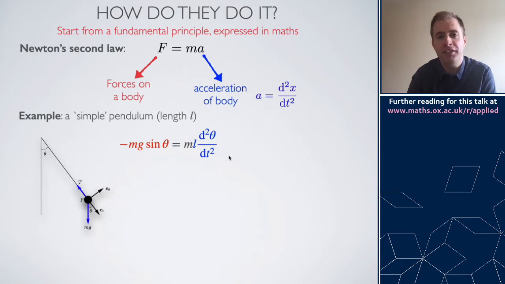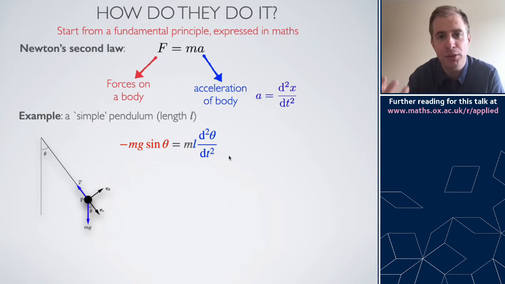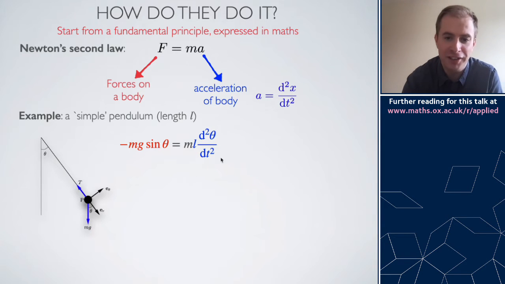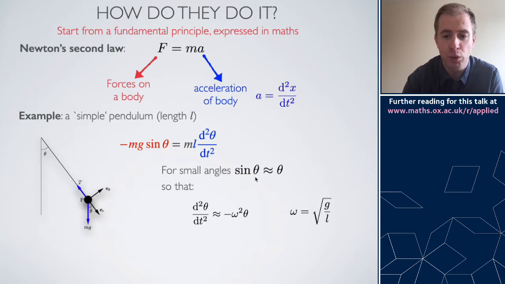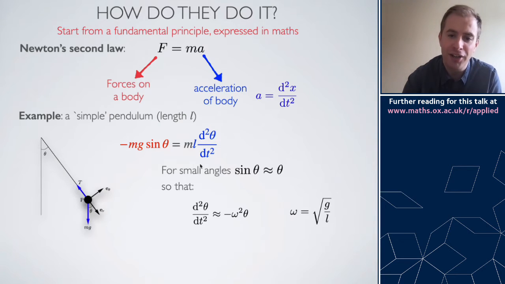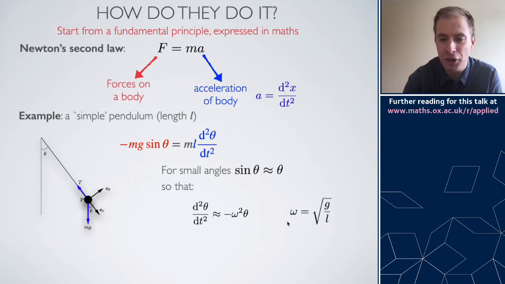We've now expressed the fundamental principle — Newton's second law — in mathematical form, and we use A-level mathematical techniques to find consequences. We divide both sides by m, and for very small angles where theta is much less than 1, sine theta is approximately equal to theta. If I introduce omega as the square root of g over L, where g is gravitational acceleration, I get a much simpler looking equation.